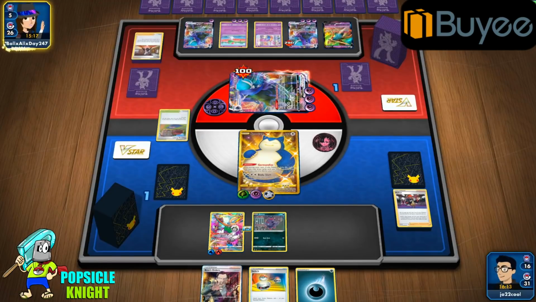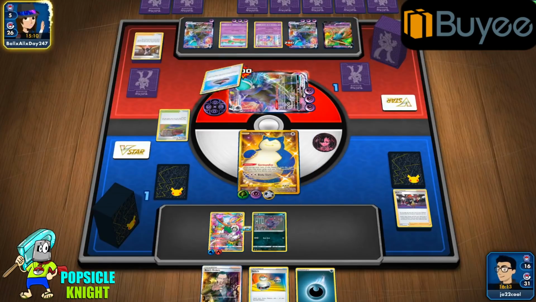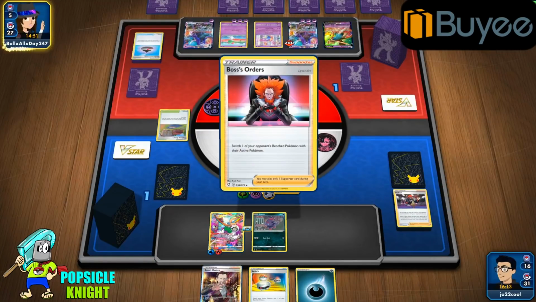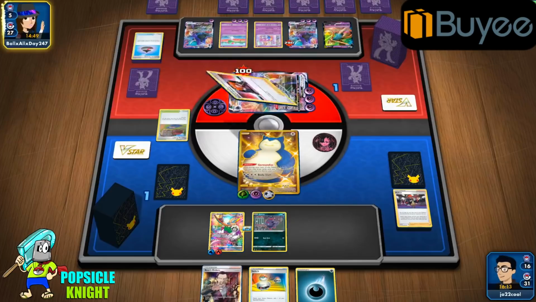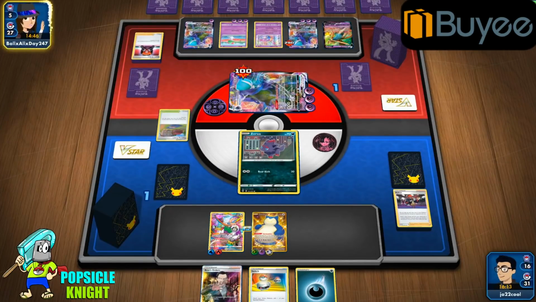This is nerve-wracking. Because if they don't have a switch, all we have to do is Boss's Orders, and then we can just knock out their Shadow Rider Calyrex V with 30 HP. And we should have this game. But question is, does my opponent have it? Yeah, they have Boss's Orders. Switch out my Zorua. We could just switch it back. Thank goodness for that switch, man.